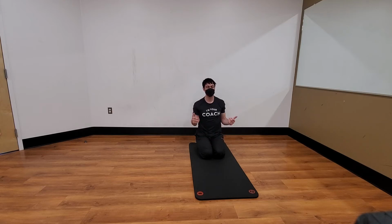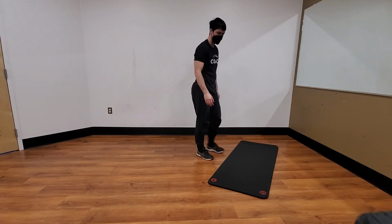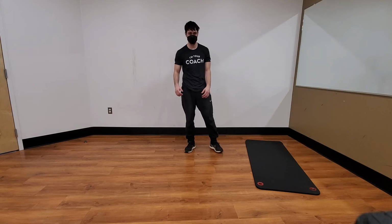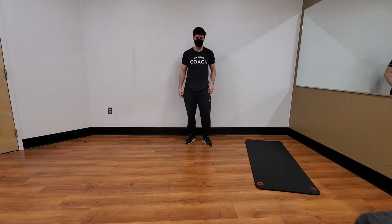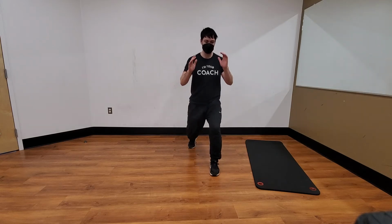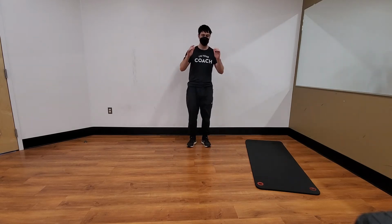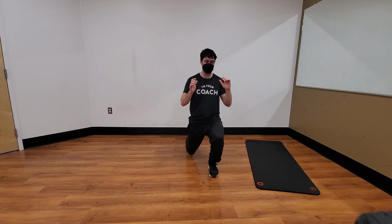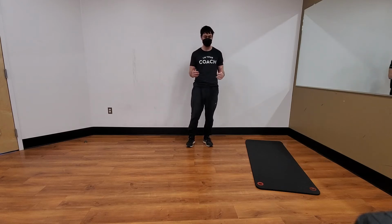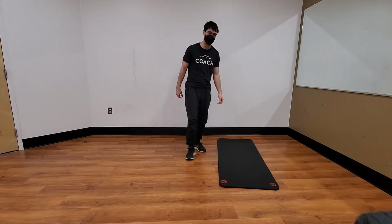And then our fifth and final exercise, we're gonna get up off the ground, stand up, and we're gonna do lunges. So to finish things off, we're gonna do lunges, taking a big step forward, dropping down nice and controlled, boom, and returning to where we stand. Just like that. So now you guys have seen some of our exercises, let's get right into it.